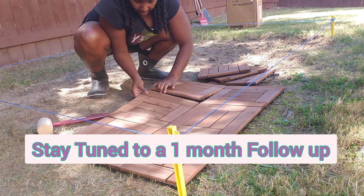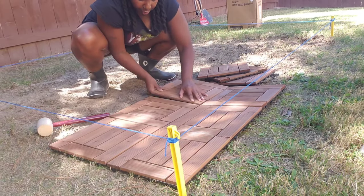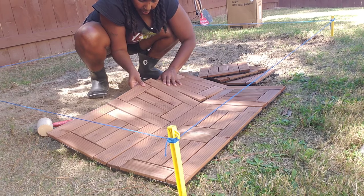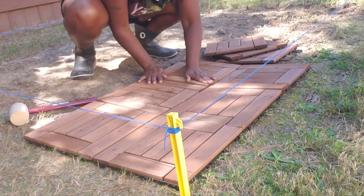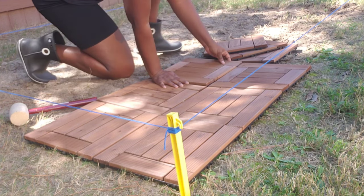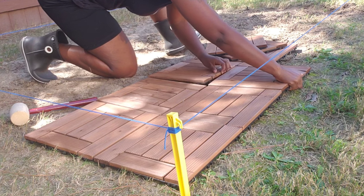And you just keep on going until you're completely done, y'all. That's how you do it. And it has little grooves, like I said, inside of here, and you just stick it in the groove. And you should hear a little click too, if it clicks right.